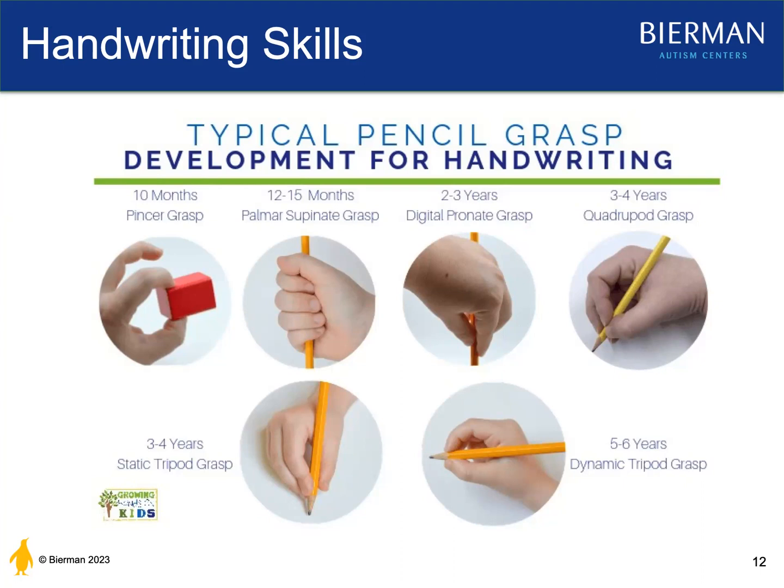So at home, you could have your child paint or color on a vertical surface like an easel or taping a big piece of paper to a wall. This will help them to get some wrist extension going on and to hold their wrists back a little bit. That will help them to develop muscles in their hands and wrists in order to hold that pencil in a correct, mature position once they're ready. Also, things like giving them smaller, shorter writing utensils can help encourage that fingertip grasp.